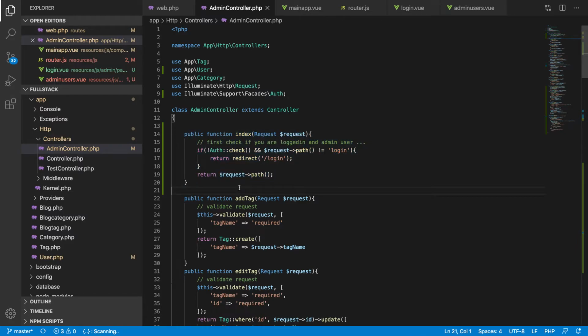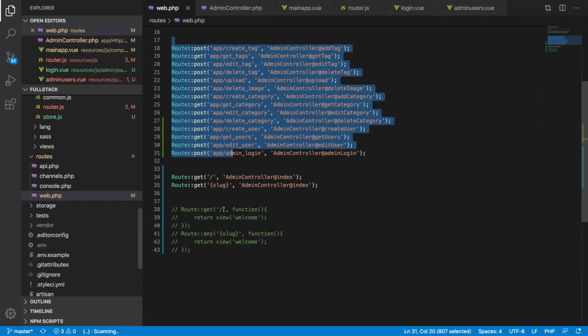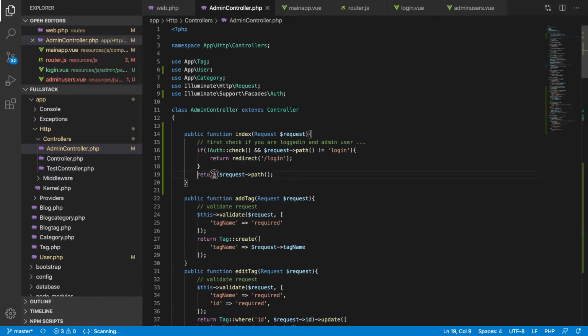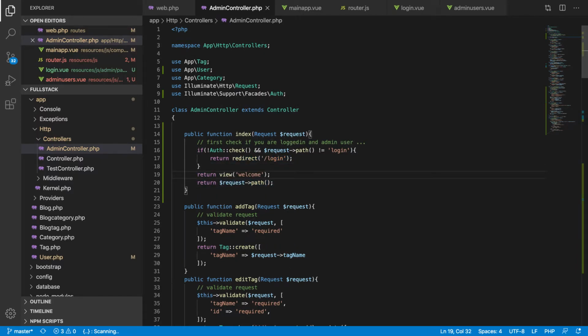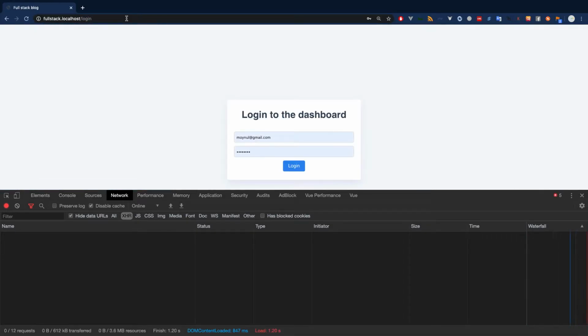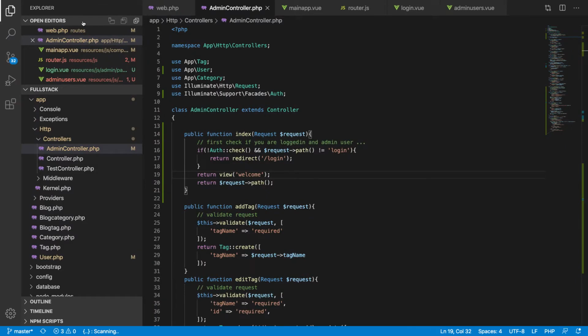So let's go ahead and make more logic here. If we are not logged in, and if we are not in the login page, we will redirect you to the login page. Otherwise we will redirect you to the page you wanted. We will redirect you to the welcome blade. So let's go ahead. You see we got this one now. That's simply perfect.